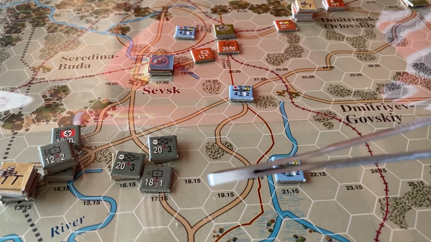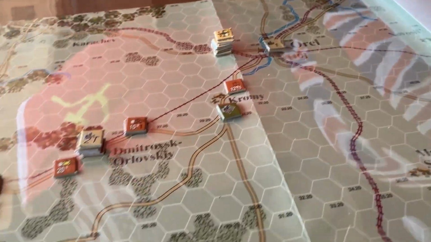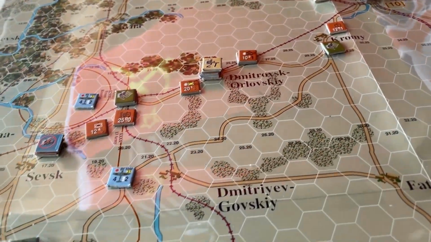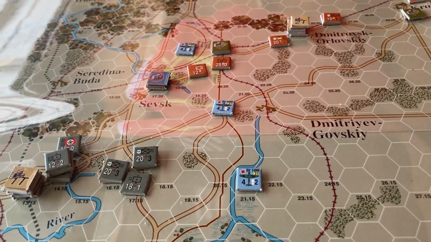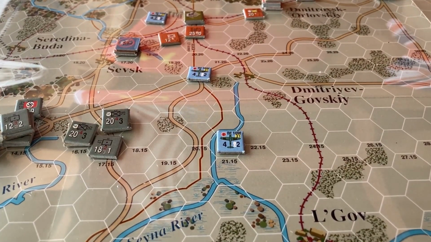But in either way, nobody won. I couldn't get over to Konotop for the Soviets, and there was no way I could get to the Orel up here with the Soviets. They do have a nice line of supplied units coming down. So in perfect Barbarossa fashion, it was pretty deadlocked.